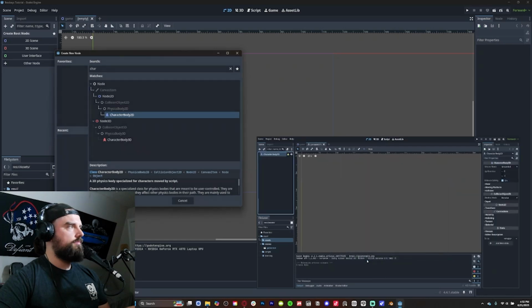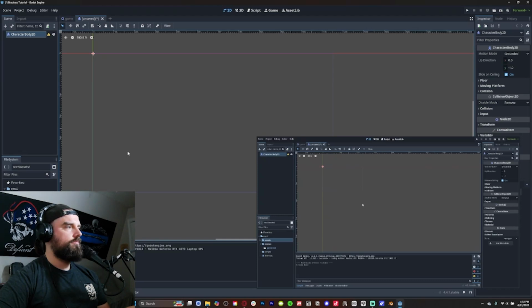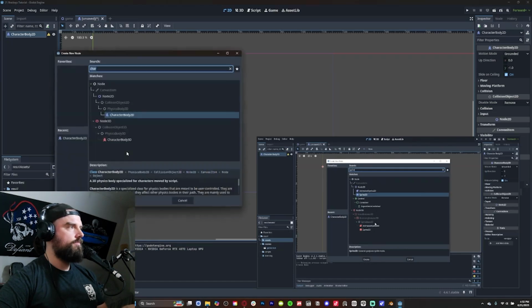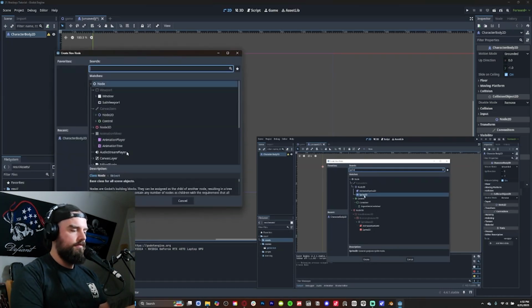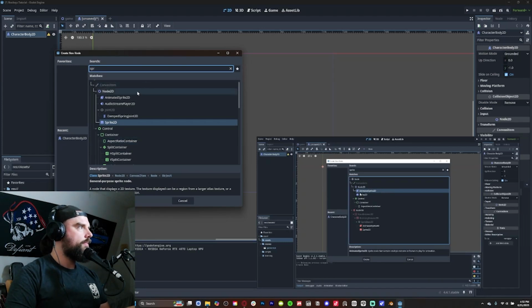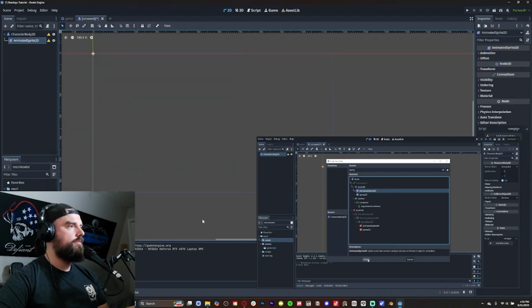So let's hit create. And now we can see our node here, but we can't actually see our player in the scene. So let's add some graphics. Let's add another node. I'm going to hit Control A. And let's search for sprite. And as you can see, we can choose a single sprite, or in our case, we want to create an animated character. So let's choose the animated sprite 2D. Sprites are just what we call images in 2D.